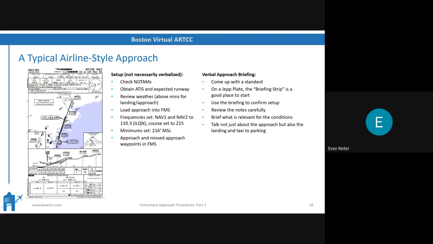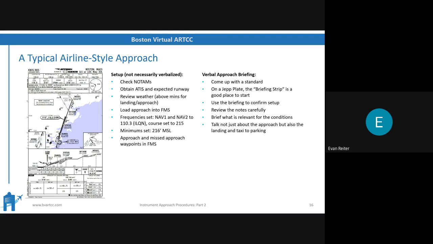So it's this matter of we're not just saying these words. We're not just reading off the chart. We are looking at the plan we made. We're making sure the airplane matches up with the plan we made, and we're setting ourselves up for success. And so taking your time to do this at a safe point when you're in cruise is fantastic. Of course, we fly into Boston a fair bit when they're advertising both 27 and 22 left. I'm pretty good at guessing which one we're going to get, but it changes sometimes. So that's another point I want to highlight.